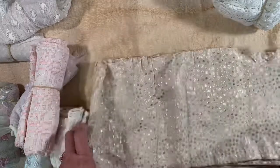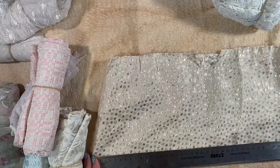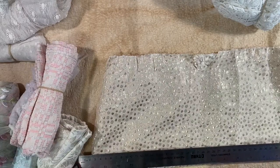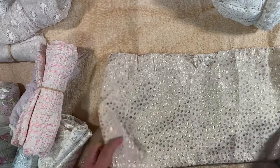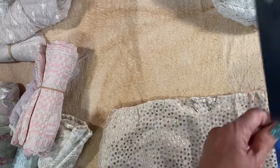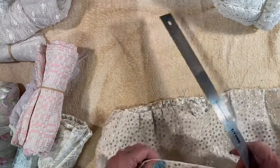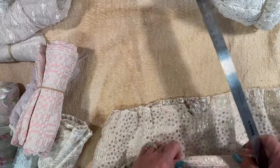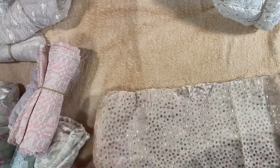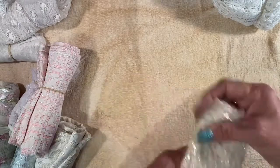Let's look at this little one. It's a little less than a yard, because it's a little less than 18 inches long. So it's probably 2 inches shy of a yard, by probably 8 inches. If you pick out the hem, you could get a little bit more, maybe 9 or 10 inches, another inch if you undid the hem and pressed it out. But I just love this. This would be so cute in a Christmas journal. Make some yo-yos out of this and make some pretty flowers.